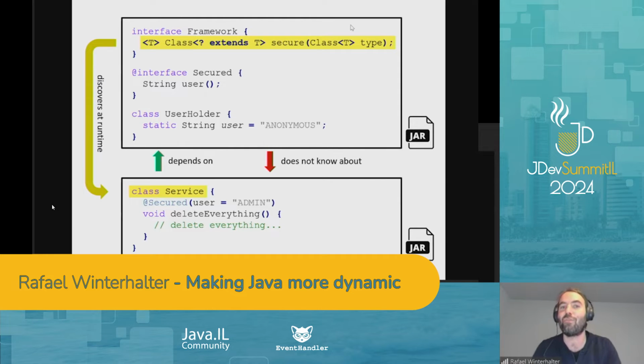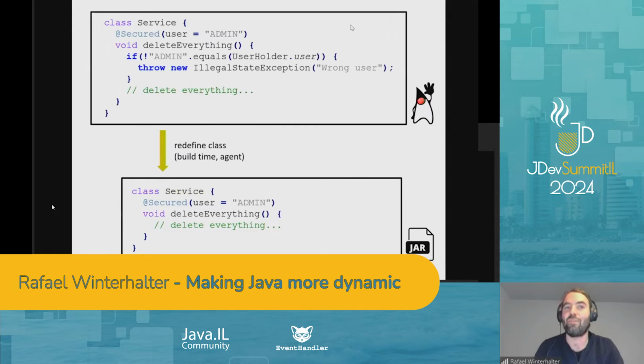At runtime, these two classes will be on the same class path. And if you implemented the framework as part of the application, you would, of course, know how to manually secure the service, right? You would know how to check the single static field from your method. And you could then just inline this. Instead of having the code there, you would have a user holder user check to see if it is admin, like in the annotation. And if it's not, you throw the exception, meaning that you will never reach the actual code of this method. You have now successfully secured the method with authentication.